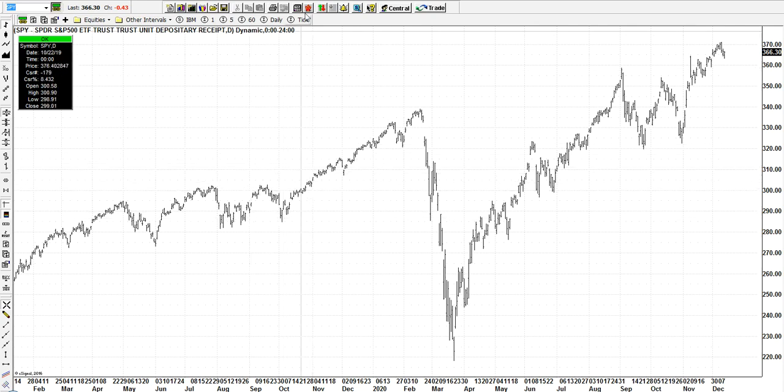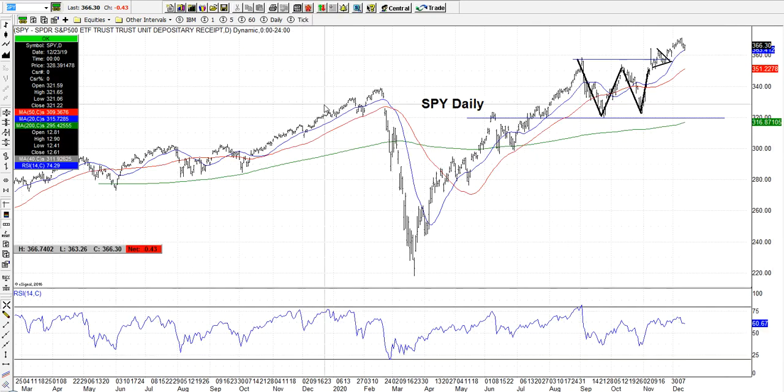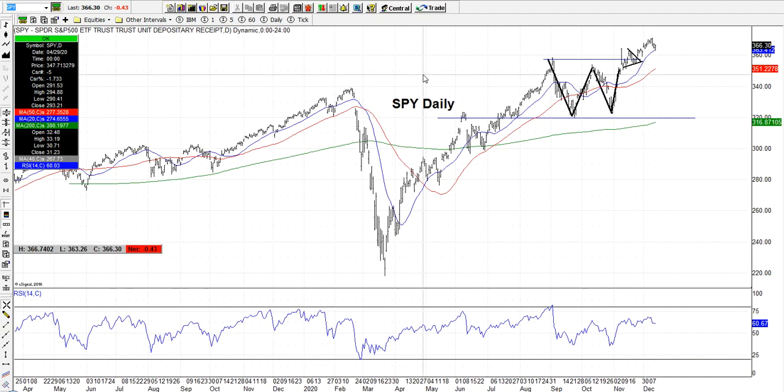Now, when it's time to put some technical analysis indicators on here, you want to use some technical indicators. So let's take a look back at my typical chart here. On my chart, I always have three moving averages. I have the blue line, which is a 20-day moving average, the red line, 50-day moving average, and this green line is a 200-day moving average. So those three numbers, the 20, 50, and 200-day, are very widely followed moving averages.